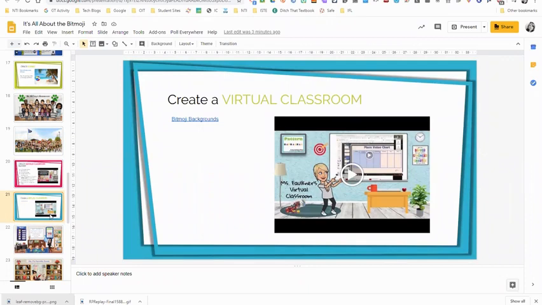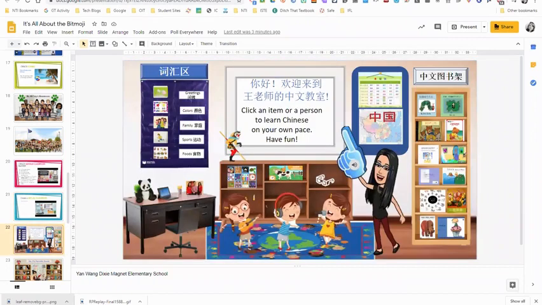With this is creating a virtual classroom, and Ashley did an amazing session 2 days ago, so I've linked that here for you, where it walks you through creating a classroom. So rather than tell you about classrooms, I want to show you one, and I think Miss Wong is still in here. I think I saw her earlier, but this is Yan Wong from Dixie Magnet Elementary, and this is her virtual classroom. So look what she did. She took the background. She added a desk and a carpet, and that carpet is actually in Dixie. I've seen it. She added a bookshelf. She added some students and herself. Check this out. She added sound.